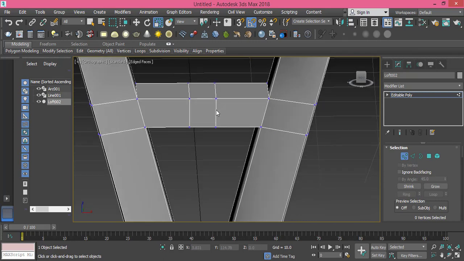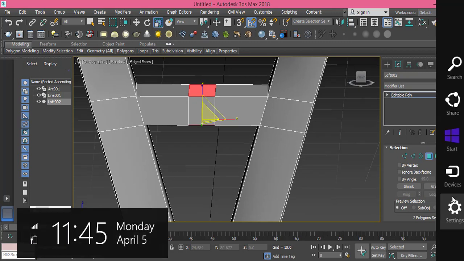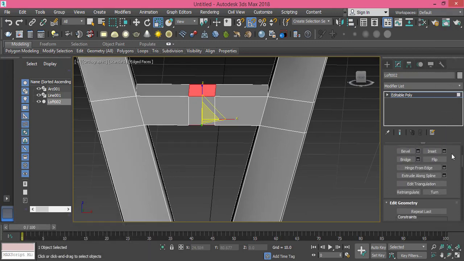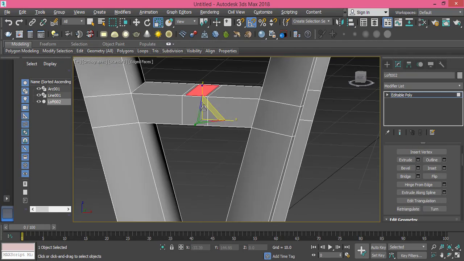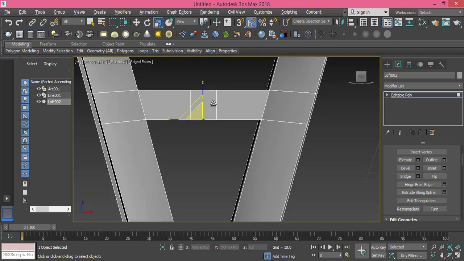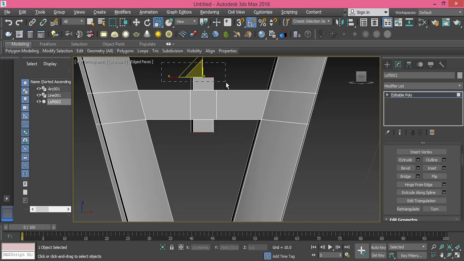What else do we need to do? We need to select in polygon mode this guy and that other guy, and do 2 things for both of them. We need to make an insert first, so let's insert them with 0.5 value, and then we need to create extrusion, so we extrude them with only 2 points value and press OK. That's it. I press Alt and deselect that upper part.